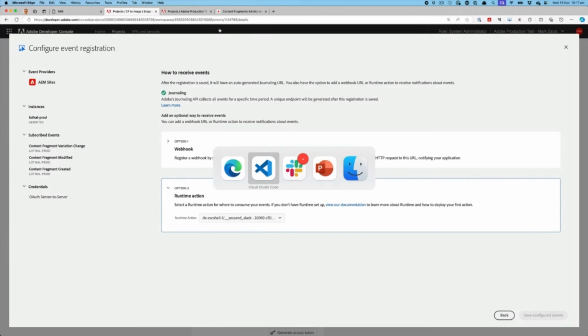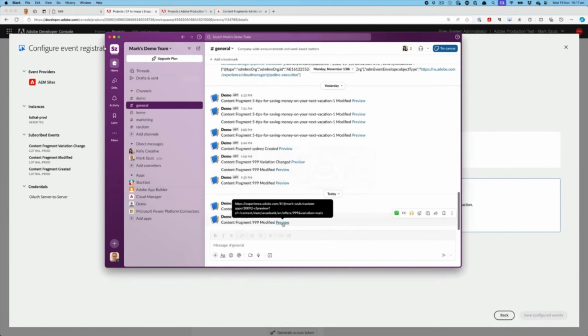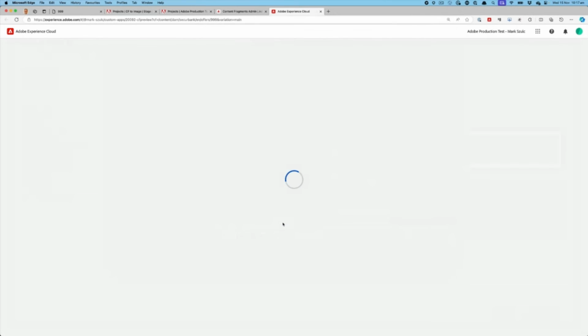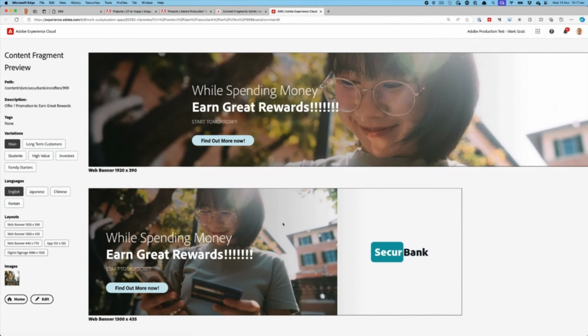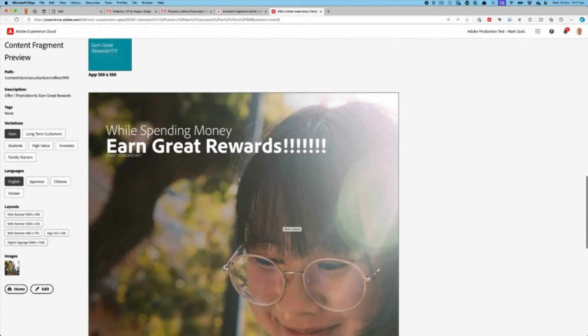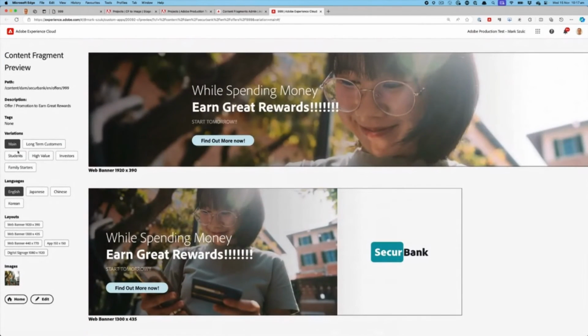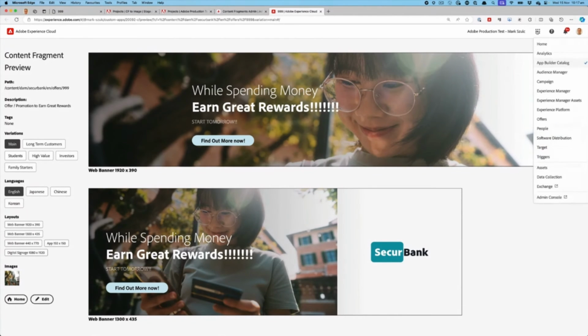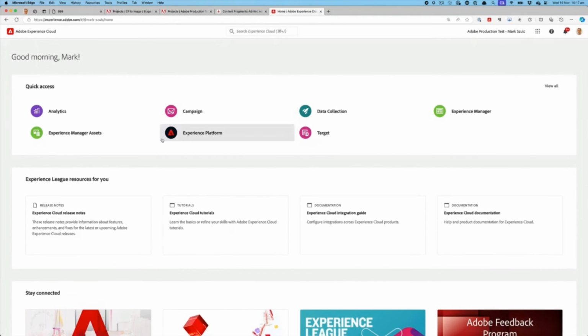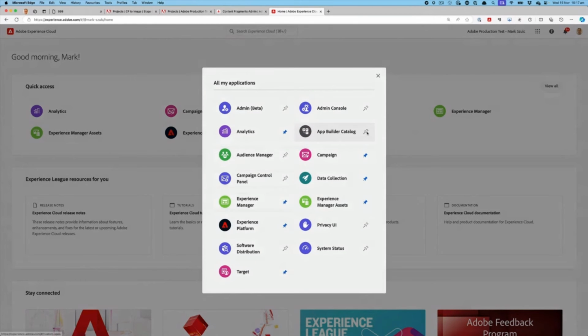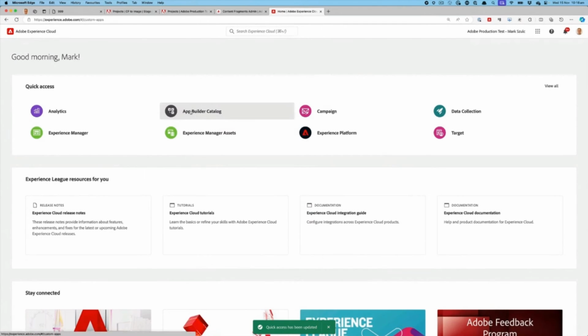Now, if I go back to Slack for a second, you remember that I've got a little preview link here, and this is another example of showing how we can preview content and give the content authors a great look at how these different experiences look in different layouts, etc., with different languages and so on. So again, the way this is built, this is using App Builder. In fact, if you go into Experience Cloud, right on the home screen, you can go and put in links to App Builder content, which you can see here. And so now you can actually put custom apps deployed into where everyone else can see them.